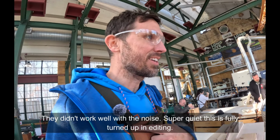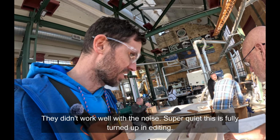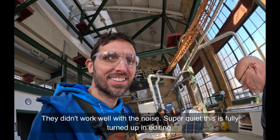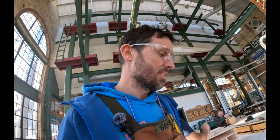Mics here to see if it would help improve the sound quality at all. Well, the clip-ons. And I got the media mod here, so we'll see if the sound improves at all with the air on. I'm hopefully sure it does. Yeah. Lots of noises going on in the wood shop.